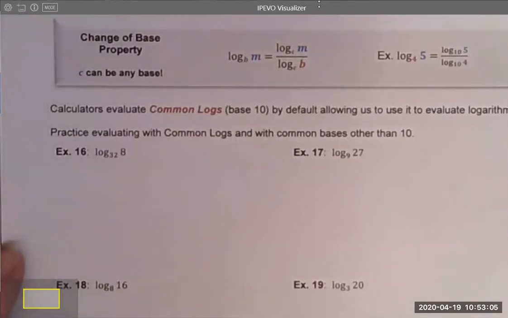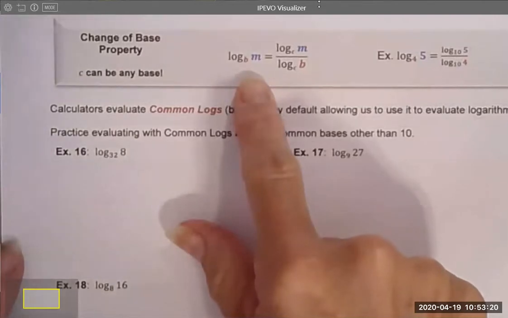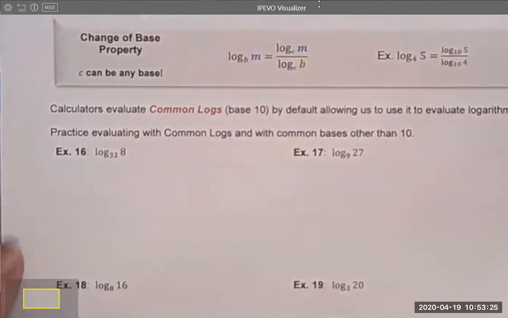Finally, we're going to talk about the change of base property. The change of base property is helpful when you can't immediately see what a logarithm could evaluate to. What this property tells us is that I can take log base b of m and I can actually change the base and rewrite this as a division statement with any base in the entire world that I like.